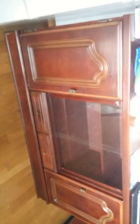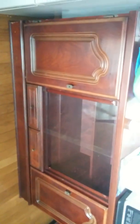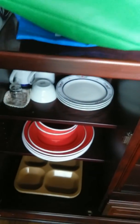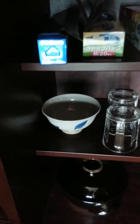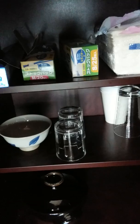This piece of furniture is in here. It's kind of like a china cabinet, and it came with, somebody had left a bunch of dishes, so I ended up with a bunch of dishes. I bought two little bowls like the kind that John and Chinsu gave me. I've got my wraps. I bought a couple glasses because I really like glass, and I've got this little thing, but I haven't used it yet. It's like for steaming stuff.